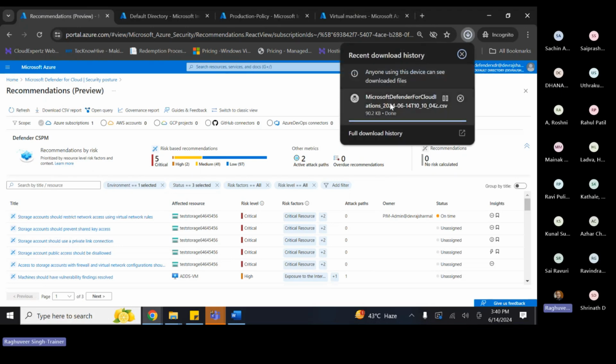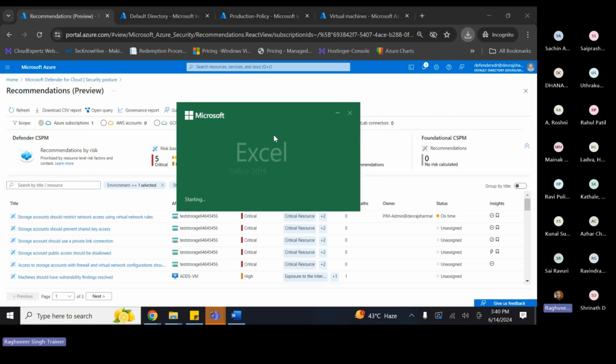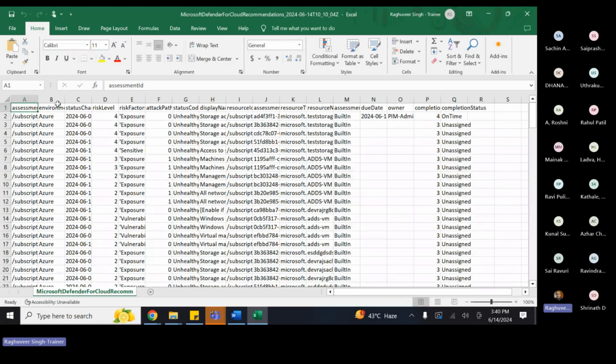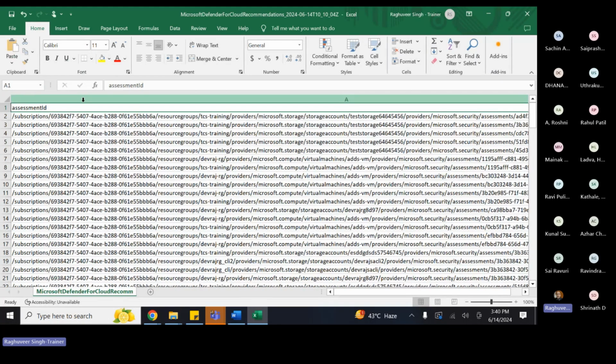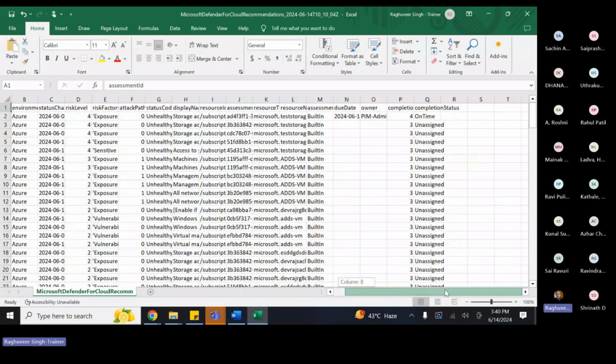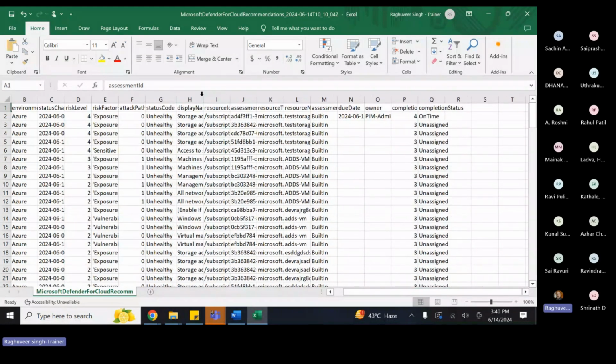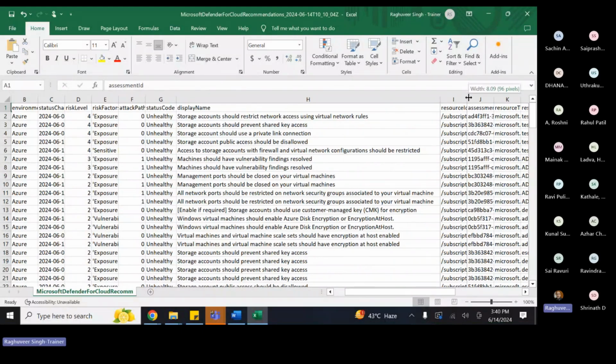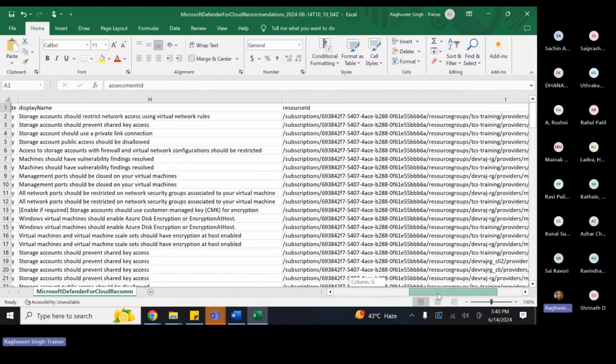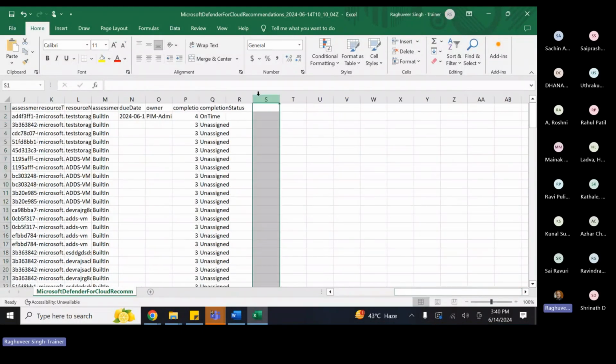And then I can just open it. Probably you can call a meeting of your team members. You can open this CSV and you can talk about these recommendations. So it comes into CSV format also. And if you have a team, you can also add one column here, and you can assign it to the people in the room itself while you are discussing it.